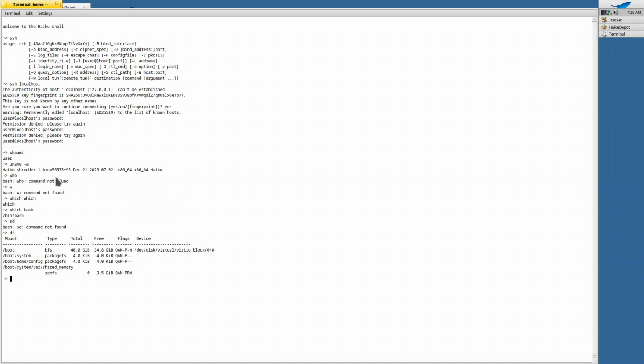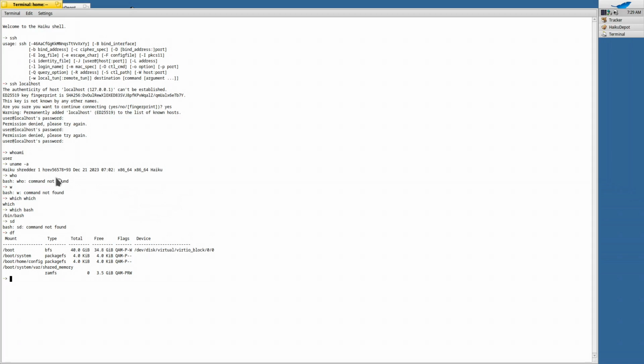So there's packagefs for /boot/system, but there's also packagefs for /boot/home/config. So the entire directory home config seems to be of type packagefs, which is interesting. /boot/system is packagefs, so an overlay on top of a read-only directory.